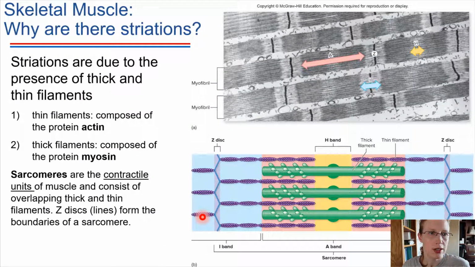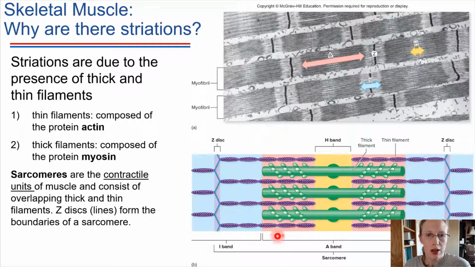So let's just move on to this slide here. When we see those striations, really what we're seeing is these darker areas are where the thick filaments are located, and these lighter areas are where the thin filaments are. More light is able to get through just because they're thinner filaments. The thin filaments are actin, thick filaments are myosin, and they exist in an overlapping structure like this. The myosin is shown in green, actin is shown in purple, and you can see they overlap each other a little bit. We're going to talk about how contraction happens. It's going to revolve around what's going on right there at the overlap point. That'll be in the next video.